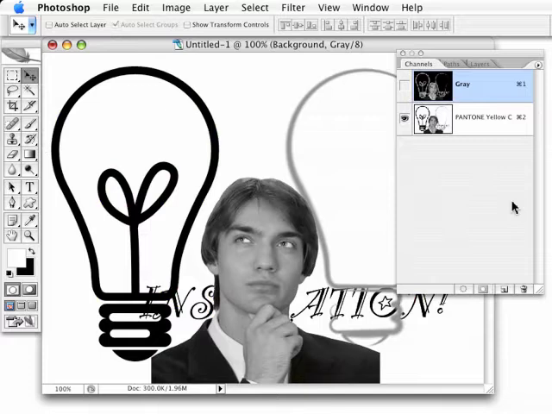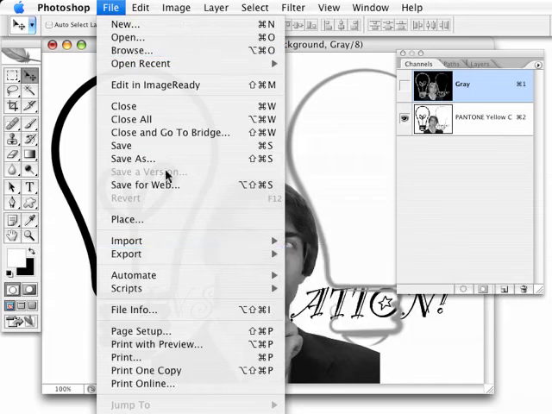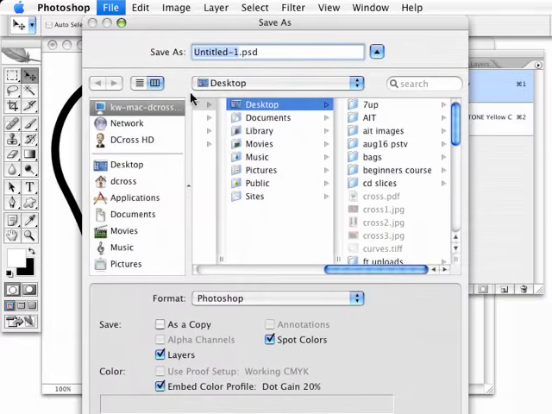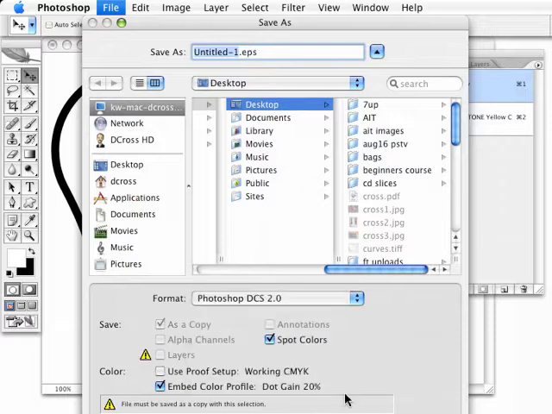Now obviously when you do this, what I would suggest the first time is just go through and experiment, kind of like I was doing here, but then once you've done that, you'll get a better sense of the order in which you should do things. Once you're all done, then if you're going to use this and put it into some other software like InDesign or QuarkXPress, did I just say that? Oh, yes, I did. We're going to save as, and we're going to change it to, and you can't quite see it, it's actually at the very bottom of this menu, it's called Photoshop DCS 2, and that allows you to include the spot colors.